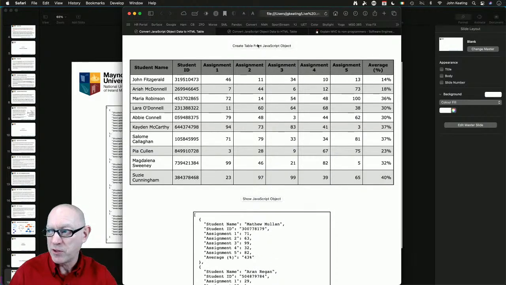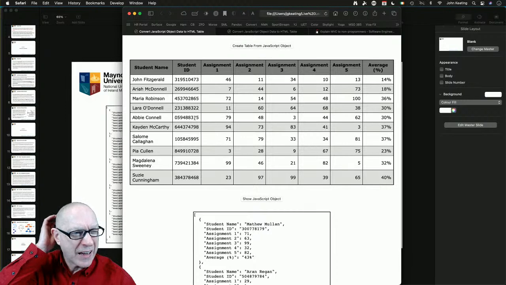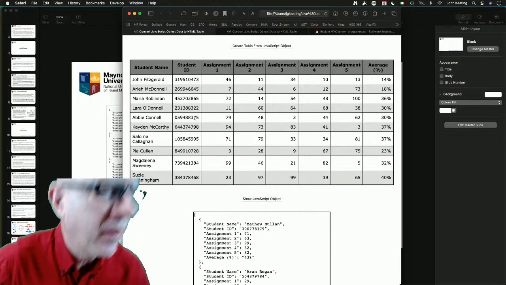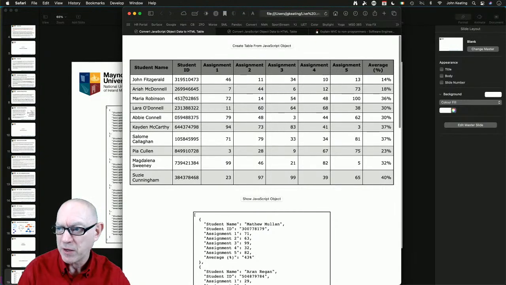What I'm actually doing here is generating a model, and then displaying the model and dynamically generating the table. So we can look at the source here. You won't see a single line of HTML code for the table. I'm not writing any of the table stuff myself. I'm creating all that table using JavaScript and manipulating the DOM in the page.